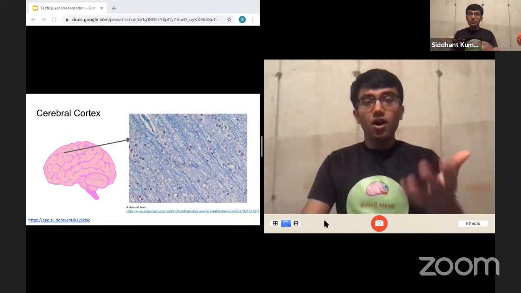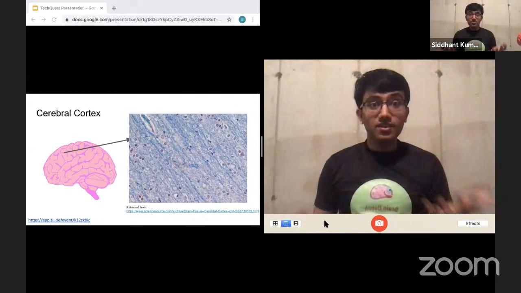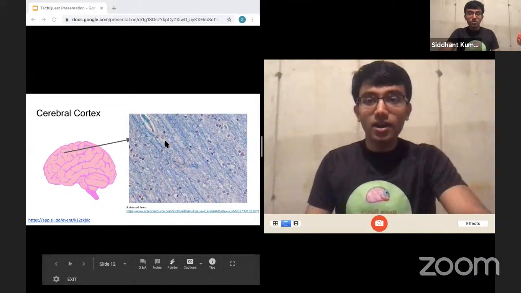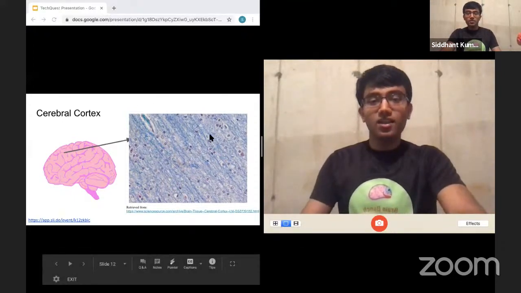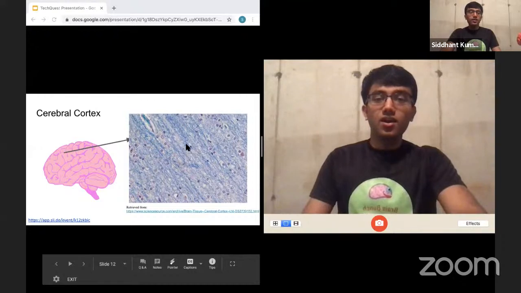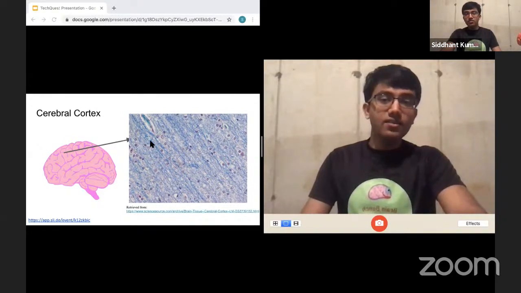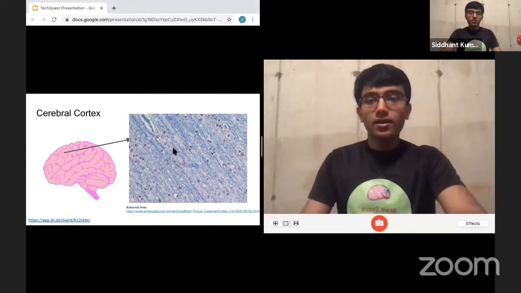Our fingerprints, everything that makes us different from each other comes from our DNA. So that's actually DNA right there. Those purple spots on the slide. And yes, it also allows the cell to replicate, which is awesome. Okay, so this is what the cerebral cortex looks like. There's a bunch of these DNA looking dots and there's streaks. Okay, so let's move on.